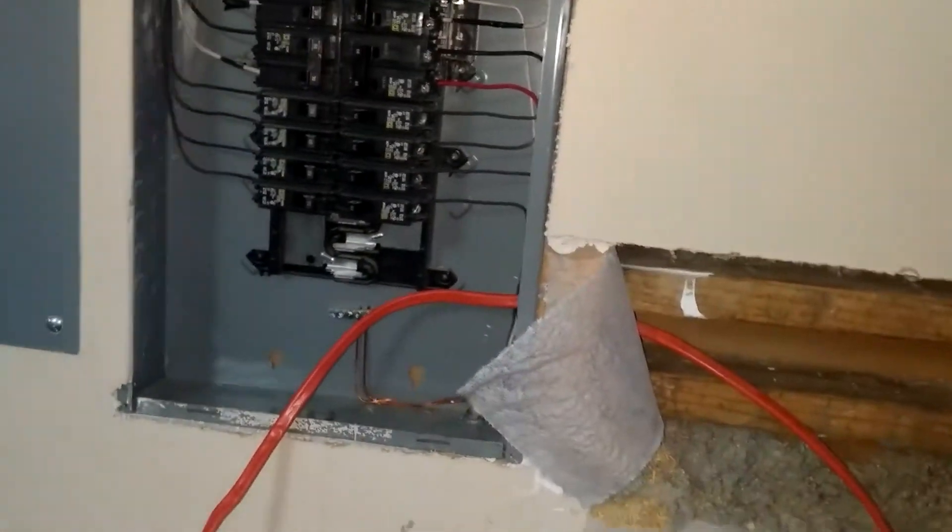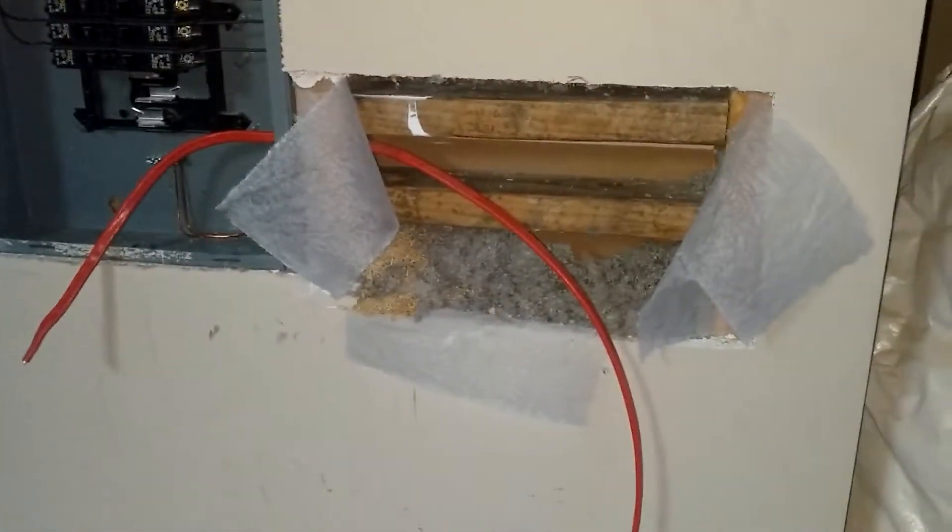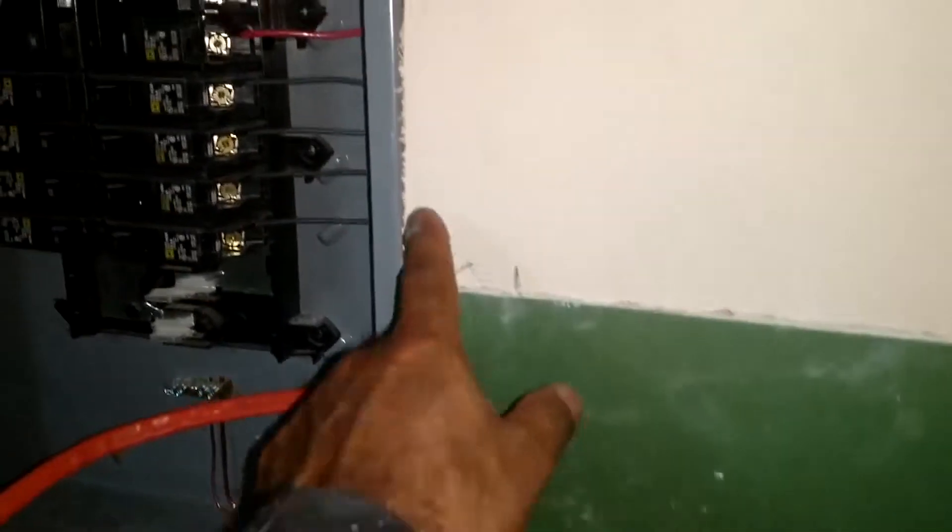Of course, no power going to that — well, actually there is power, but we will make sure there's no power when we make those connections, because I don't feel like being electrocuted. It's good to go from stud to stud. I just went ahead and cut all the way from this stud all the way over to that stud, that way you have something to mount it to. You put a screw in there, and likewise there. I've also got studs going across, so that's where I can mount the box to — all on solid wood, none of this wall anchor crap.